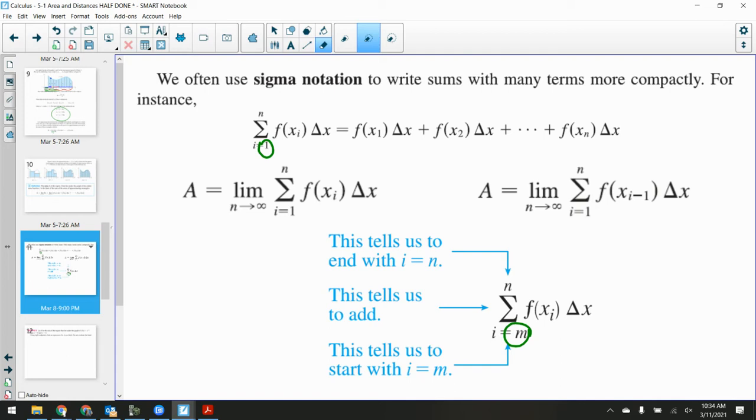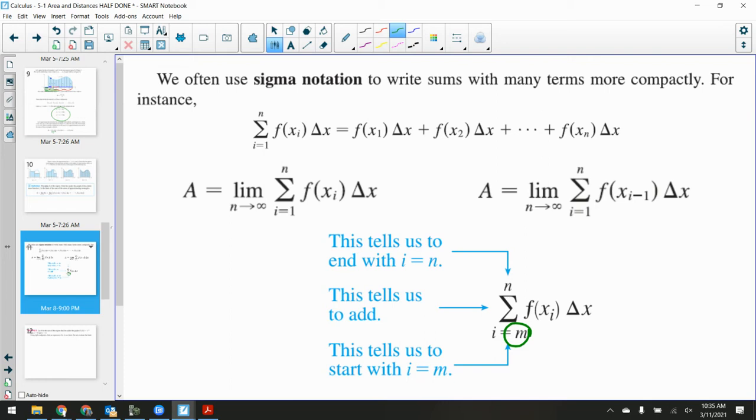And this is f of xi, which is basically f of any number that you use: f of x1, f of x2, f of x3, f of x4, all the way to n. That's the i term times delta x. So that's really going to equal f of x1 times delta x, f of x2 times delta x, all the way up to f of xn times delta x. Those two are equivalent statements. That summation notation, that sigma notation represents that sum that we were just working with.